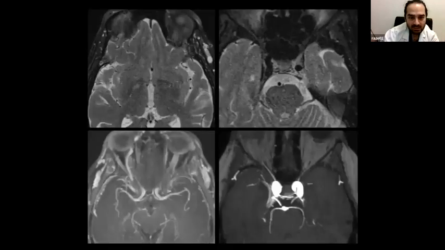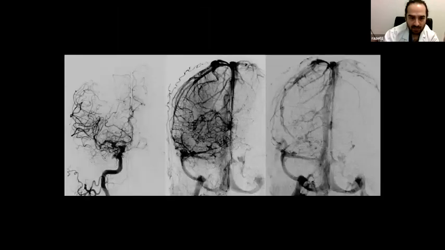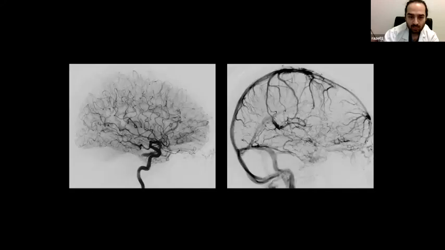In other examples, same disease, same location. We have this dural fistula of the posterior cavernous sinus on the right, and this is the angiography. Again, no outflow to the inferior petrosal sinus. There's outflow only to the cortical vein and a little to the superior ophthalmic vein. So how to access this fistula? We try to avoid transarterial.